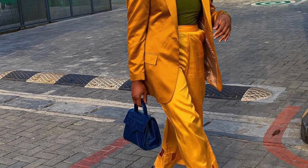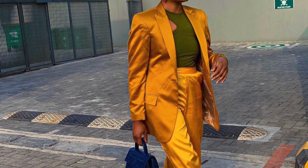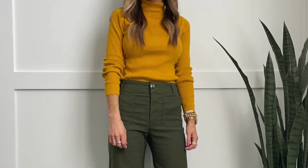Another great pairing is yellow and olive green. Olive green is just one of those really beautiful colors that has that nice little warmth to it. It goes really nicely with yellow because they're not too far on the color scale when you talk about yellow and green. And I'm specifically mentioning olive green because that's a shade that's more on the neutral side versus another kind of green, which can start getting a little bit tricky. Not saying it doesn't go with another green, I will mention something else in this video. However, when it comes to greens, you do want to be careful with what shade you choose because it can start getting really colorful, very bright really fast. And if that's not really your style, your taste, then you really want to avoid that. Now, olive green is again one of those colors that actually works really well with neon yellow.